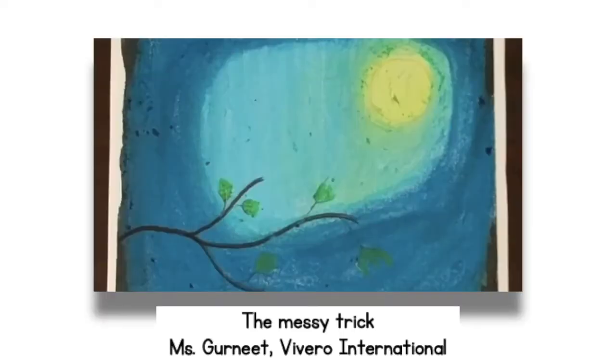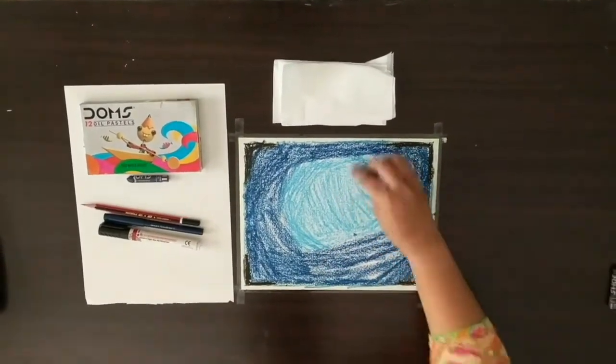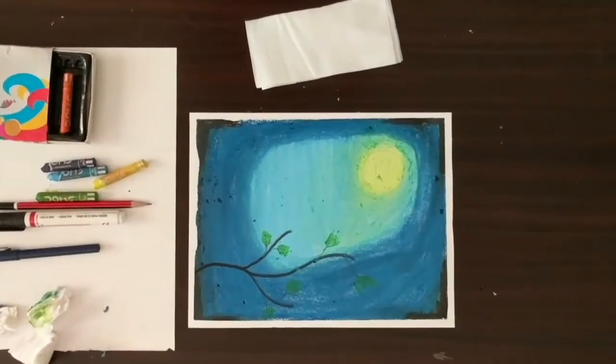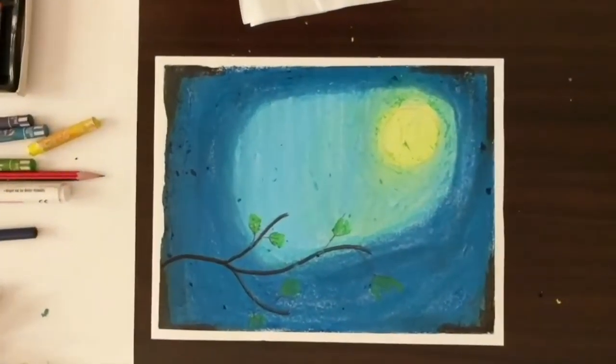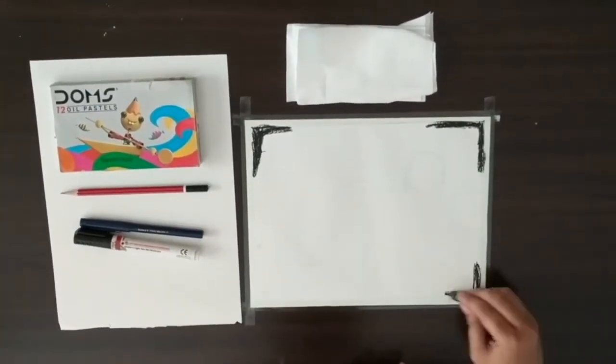The messy trick. We all use crayons to draw and color. But do you want to make this drawing into this? All you need to know is the messy trick. Let's do it. We're going to start by making some corners for the drawing.